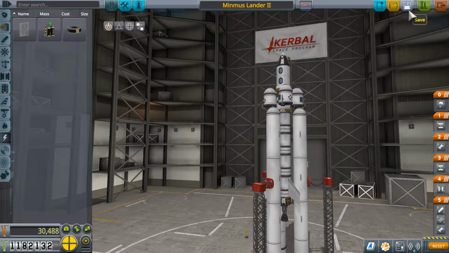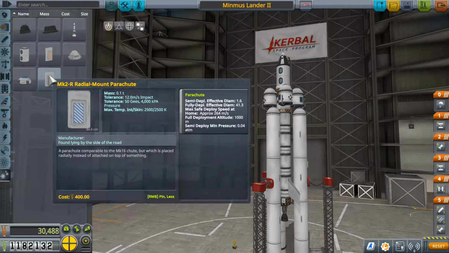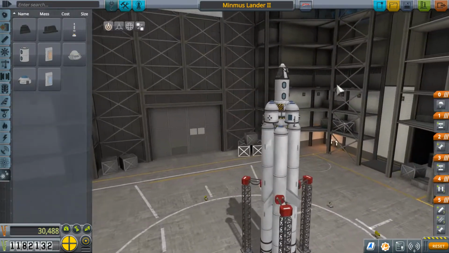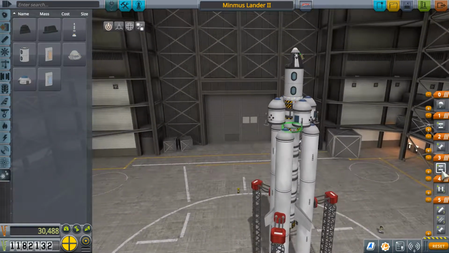Okay, I think this is a fine ship to try taking to Minmus, even if we didn't get any scientific improvements at all. Whoa, I forgot a thing. No, there's a parachute on the top, right? Yeah. And the staging for all these parts is still fine. Okay.